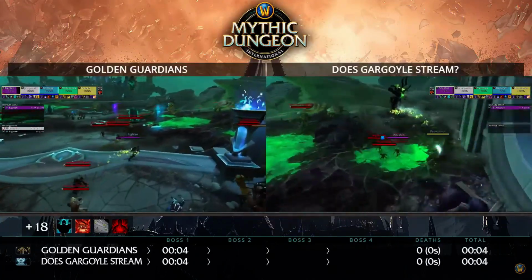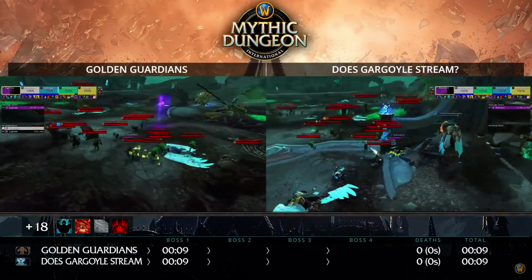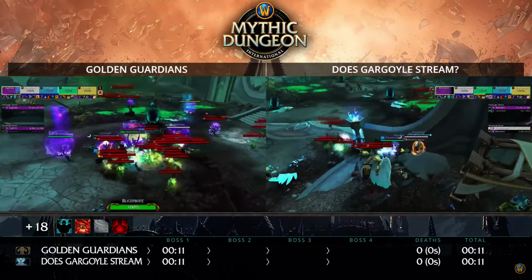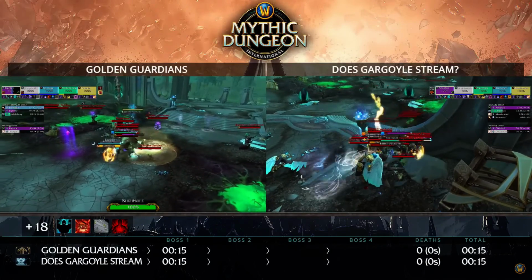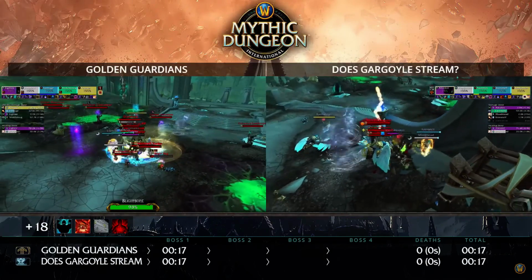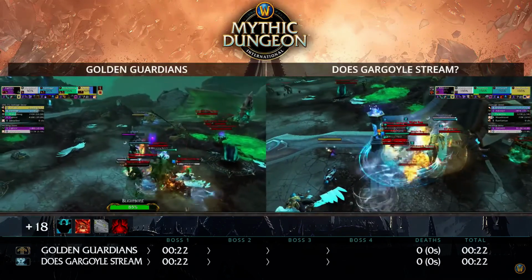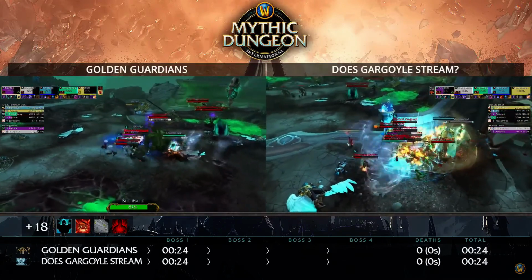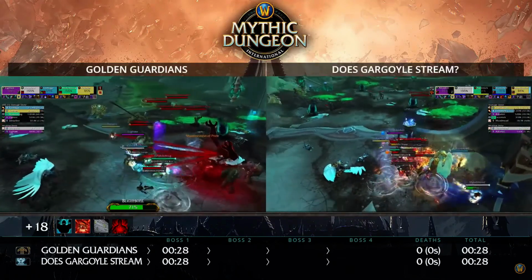When Golden Guardians and Does Gargoyle Stream both loaded into the first map of their series today with an Outlaw Rogue, my Rogue friend messaged me immediately saying, "Oh my god, we exist." Because while Rogue is very popular, and it is actually the most popular melee DPS in plus 20 and higher keys currently, according to Raider.io as of today of recording, it really wasn't expected to be in the MDI, mostly because their damage is relatively low.